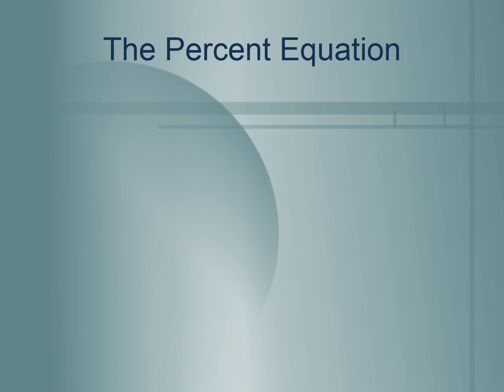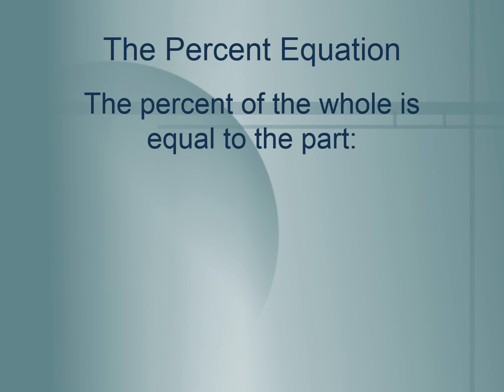So now I'm going to remind you about what is called the percent equation. The percent equation is this statement: the percent of the whole amount is equal to the part. If you're taking a percentage of something, you're taking a part of something. So if you're taking a percent of an entire thing, you're getting the part. As an equation, we get percent times, because that's of, a whole is equals. So we get this formula: percent times whole amount equals part of the amount.